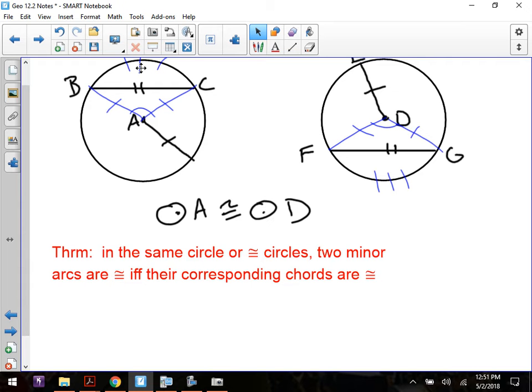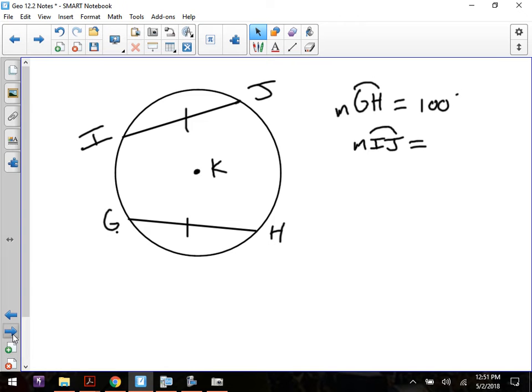That's stuff that shows up. Same thing when you go throwing the math at it. In this case here, it tells you you've got an arc that measures so much, and it's going to ask you to find the arc of the other one. Which means if they happen to be the same, if the chords are the same, what do you know about the arcs? They're the same. So if the arc GH is the same, what's arc IJ? 100. It's 100. Okay? And again, the reason why all of this works is because that's the same.